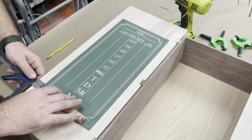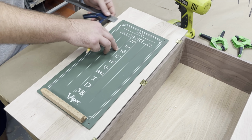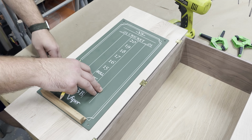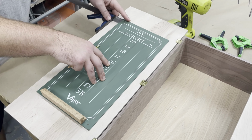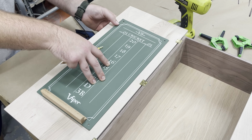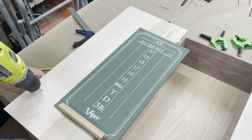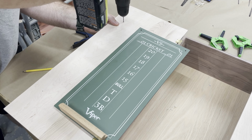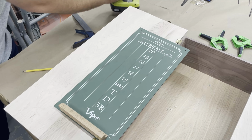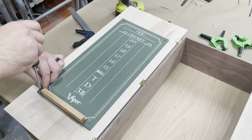Now I'm attaching the inside scoreboard here. I'm just kind of eyeballing and using my square to make sure I have a straight edge with whatever looks nice. Marking some of the holes so that I can pre-drill and put some screws in. With how thin this material was, with all the holes that I had to drill, I had to be very careful not to poke through, as all the panels were about a quarter of an inch thick.